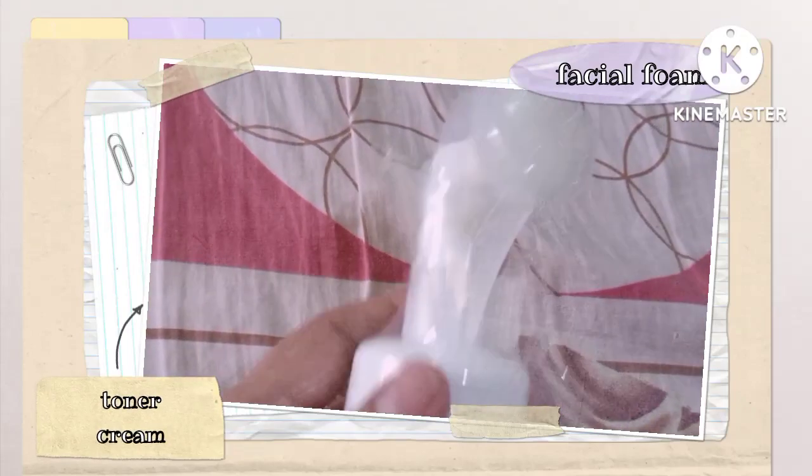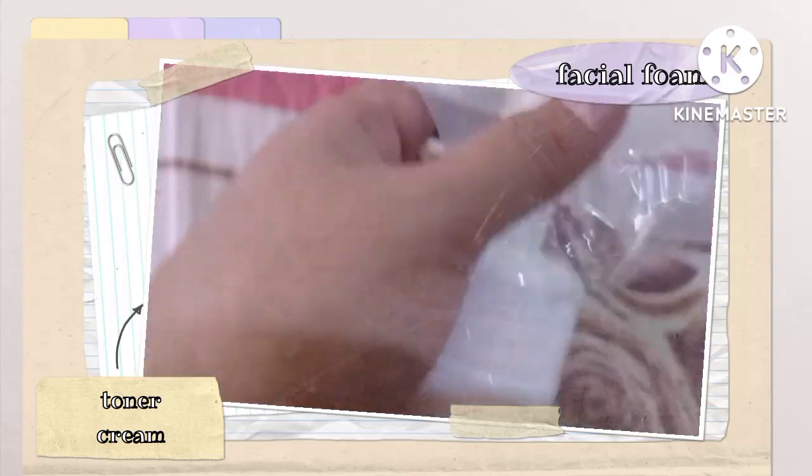Okay. So, ayan o. Ayun, may brush siya. So, ayun pala. Ito ang use niya. Okay. Ang ganda. So, pang brush siya.